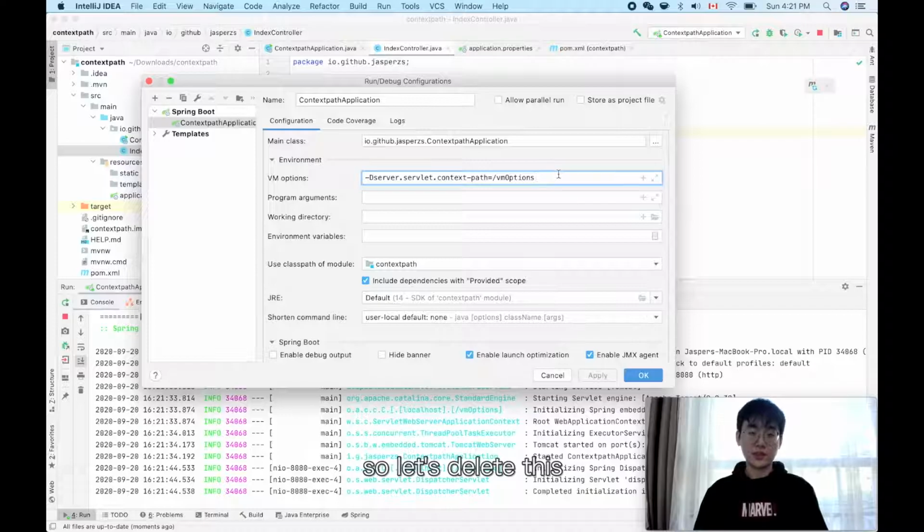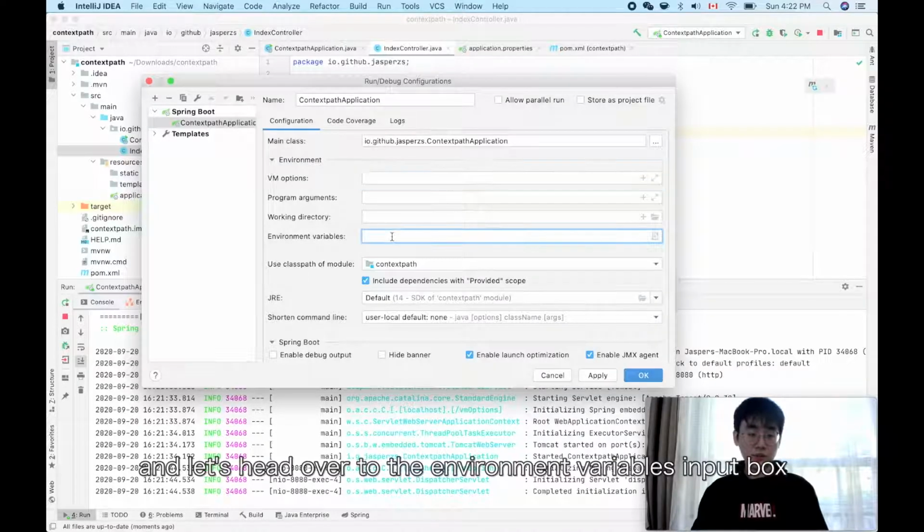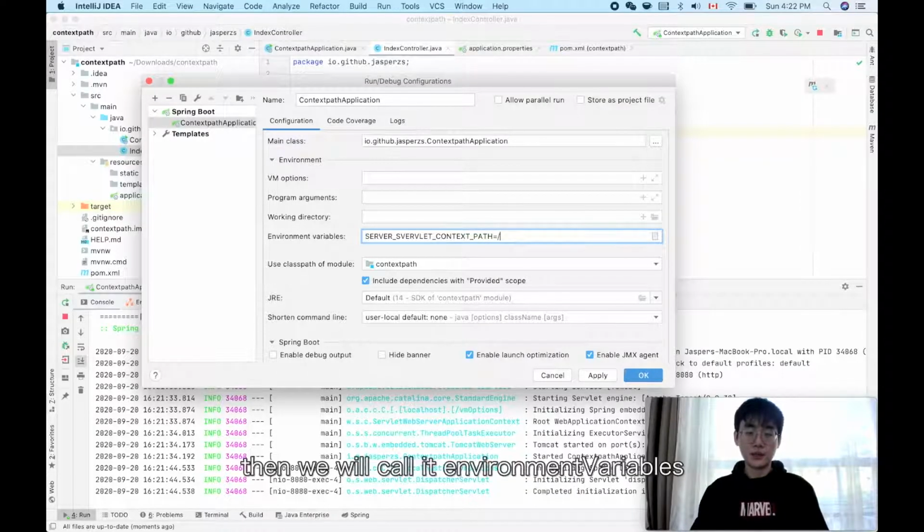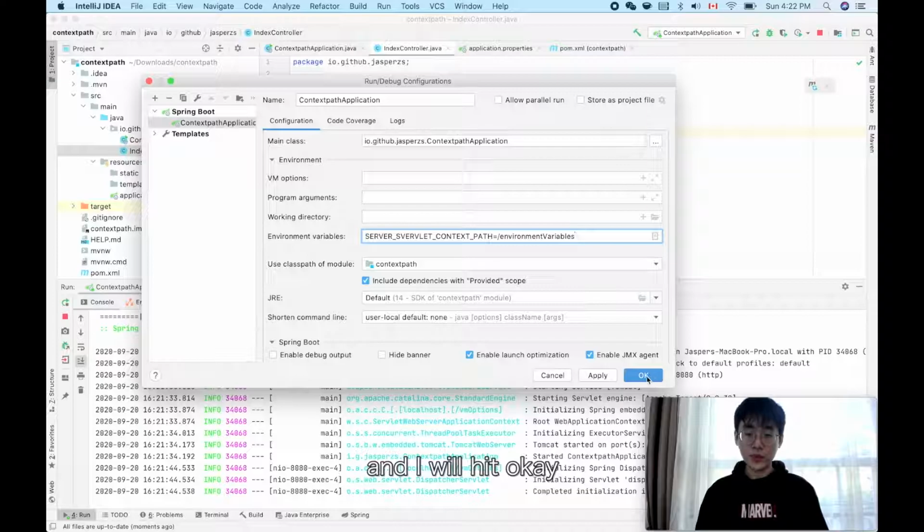So let's delete this. And let's head over to the environment variables input box and put in server underscore servlet underscore context underscore path. Then we'll call it environment variables, and we hit OK.